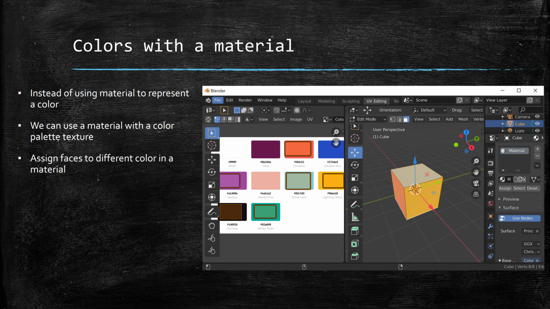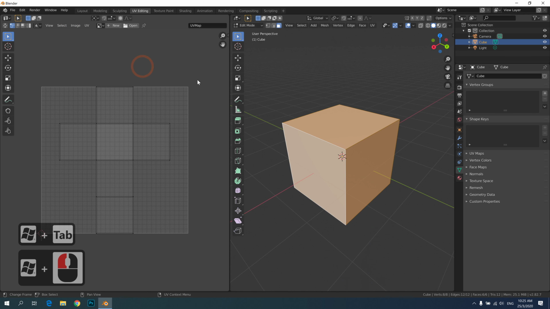To achieve this, you need to create a material, set it to use a specific image, and then place parts and pieces of the UV to represent the different colors. So how to do that? We'll dive into Blender itself and play around with it.